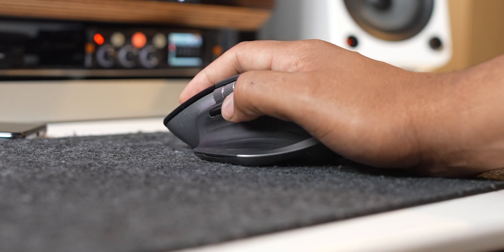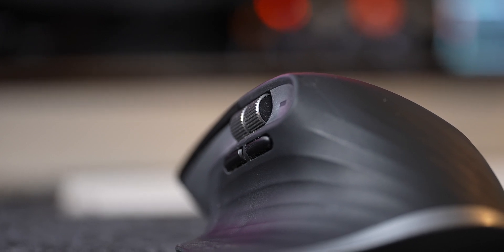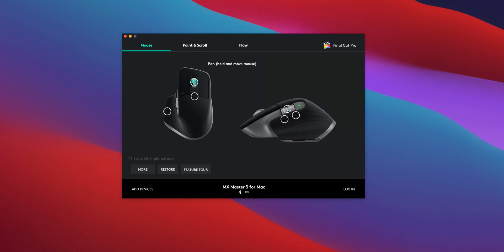Number three: my Logitech mouse is made for Mac and it doesn't work well over Bluetooth. Looking on Reddit and asking friends, it looks like a lot of Bluetooth devices still have issues with the M1. I found myself having issues where I moved the mouse and it wouldn't wake the computer up, the mouse buttons wouldn't register clicks, and then the mouse would stop working entirely. I had to turn the computer off and on — it was never a linear solution and happened three or four times a day. The fix is buying the $10 Logitech unifying adapter — plug it in and your mouse connects directly to that using 2.4 GHz instead of Bluetooth. I haven't had one crash since I made the switch. And since you already got a hub, you won't have an issue since the unifying adapter uses standard legacy USB, not USB-C.